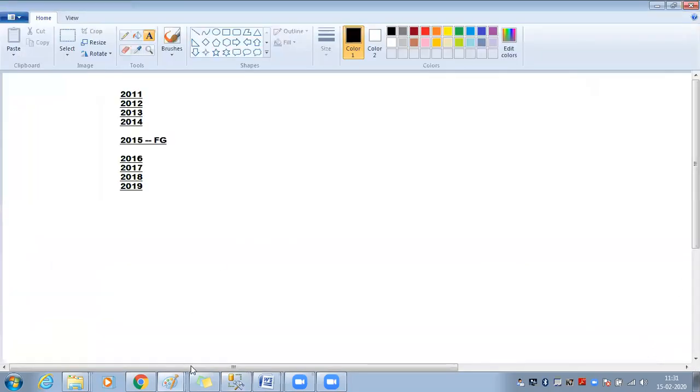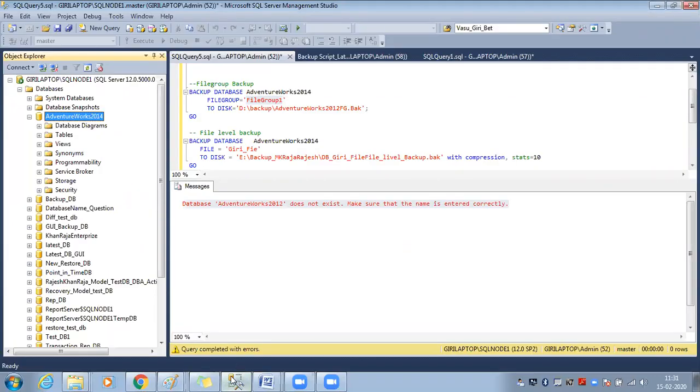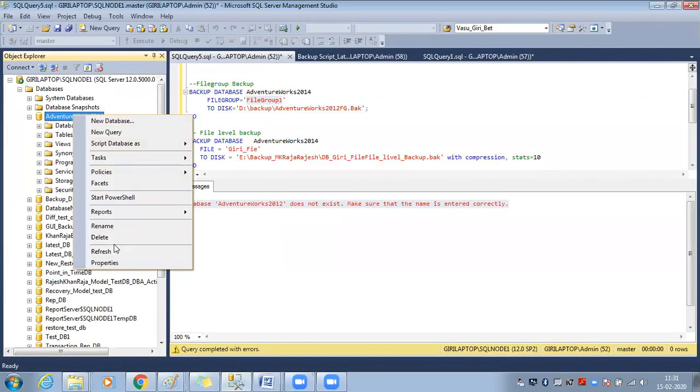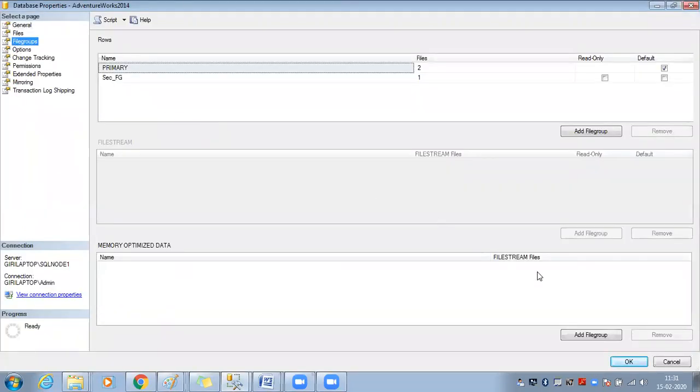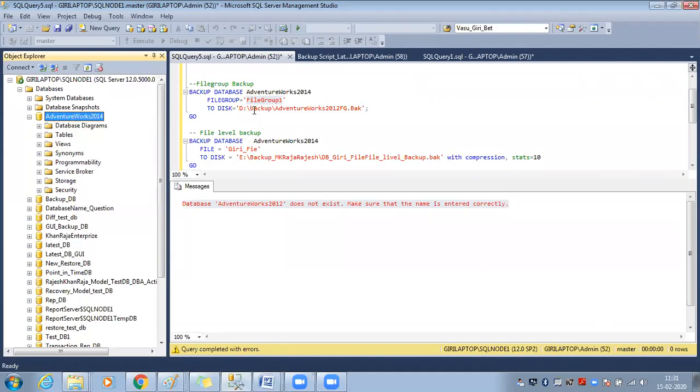And now, what is the file name? SG underscore FG, is it? Sec underscore FG. Okay. So this is called a file group level backup.